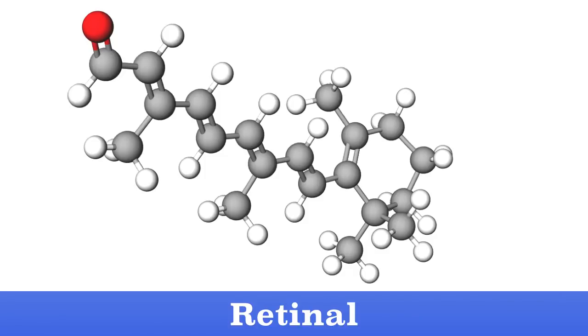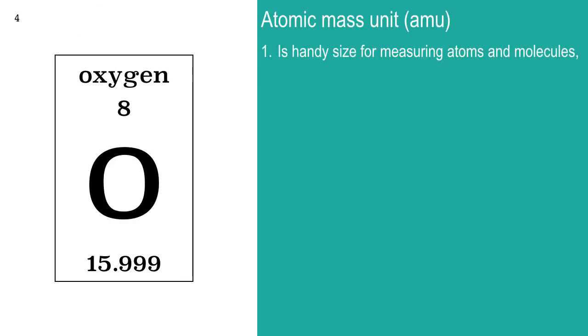So we're going to talk about retinal, the special molecule, but let's get down to business with the mass unit that is conveniently sized for atoms and molecules, and that's the atomic mass unit, AMU. And some places you see it listed as U, the unit, U for atomic mass unit, all right? And you see it listed implicitly in the periodic table. Like here's a little tile of the periodic table for oxygen, okay? And that number down at the bottom, 15.99, is a reflection of the mass of the oxygen atom. So let's get down to basics, okay? And we don't use kilograms and grams, although we could.